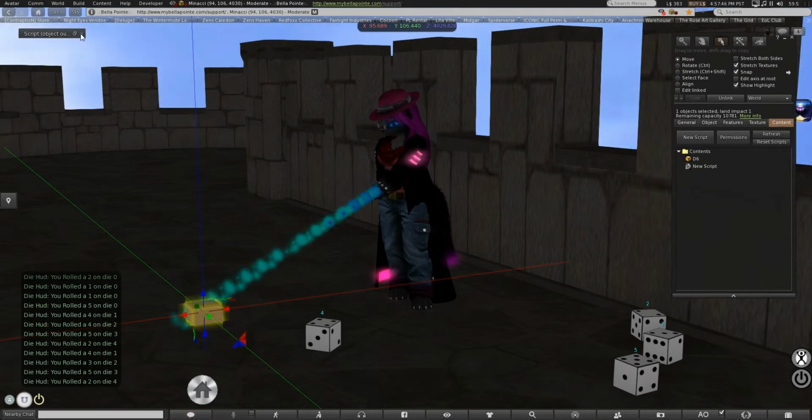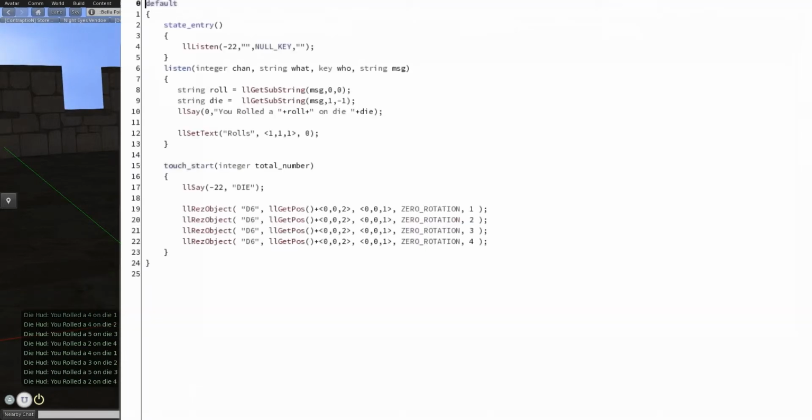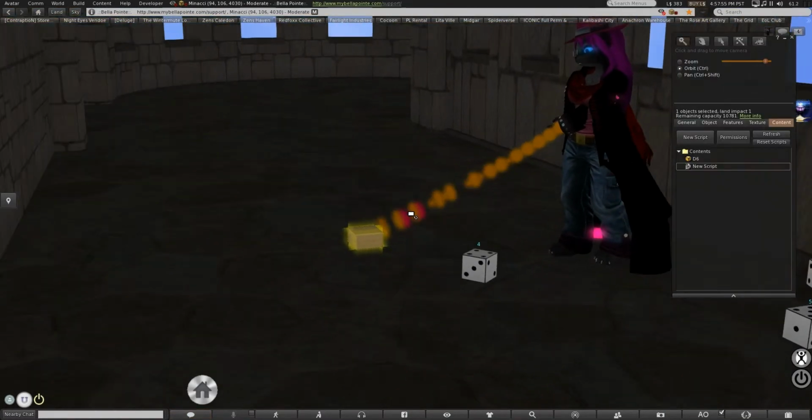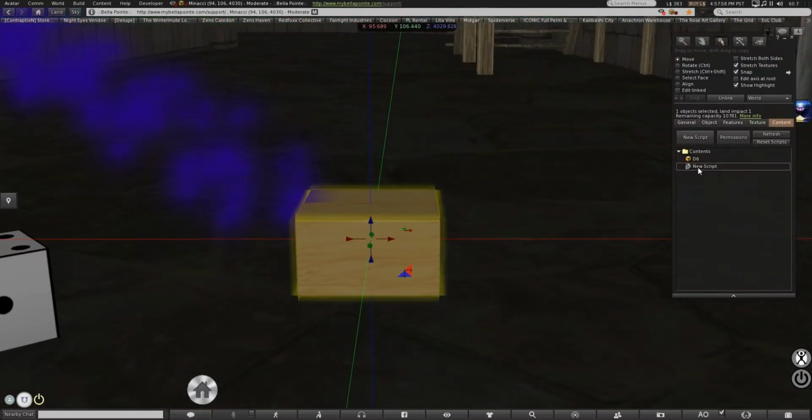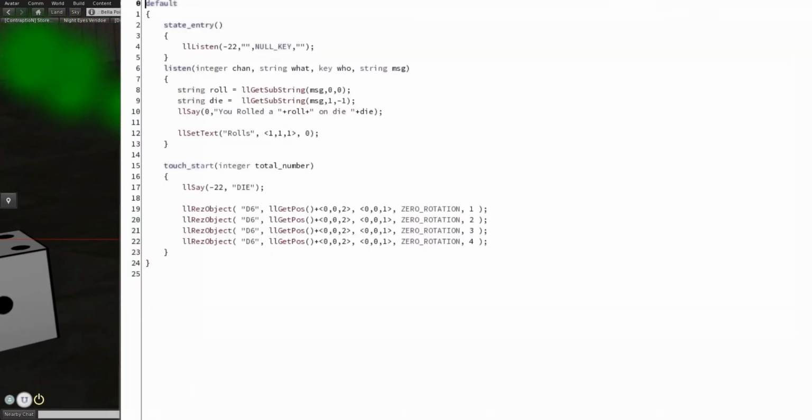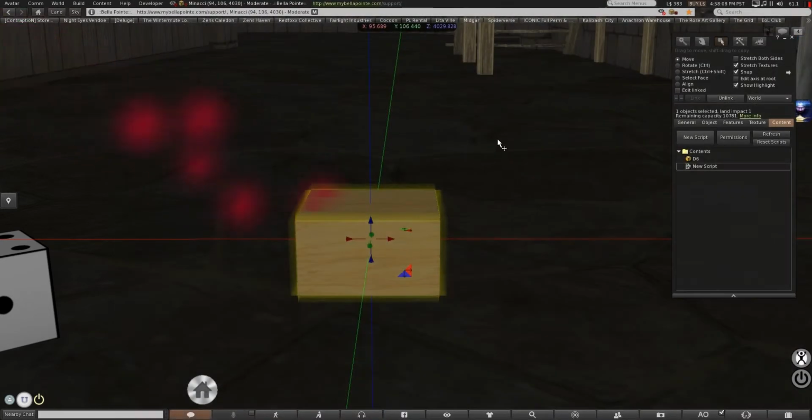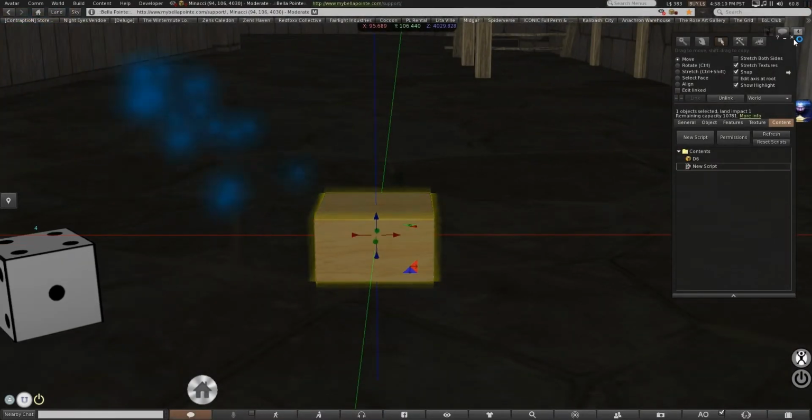And it appears I made a slight mistake. What mistake did I make? Set text rolls. Does not look like I did something wrong. That's what I did wrong. I set the text it displayed to entirely transparent.